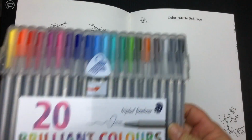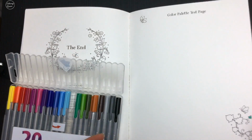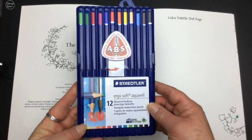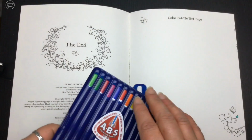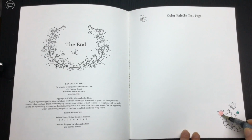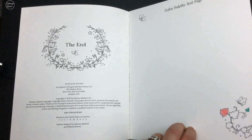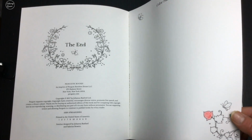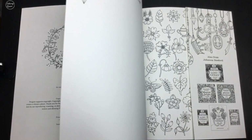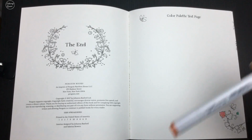So I'll try the Steadtler Brilliant Colours. So just colouring that in, and nothing on the other side. So I've also got some Ergosoft watercolours, so I'll try those as well. Now Johanna does say in the introduction not to worry if you go over the lines, which is good because I have, probably because I'm standing up to do this. So it goes on fine on the paper, nothing coming through onto the other side, but it's only a small amount as well. I'll try the Copic.